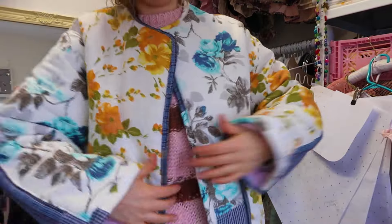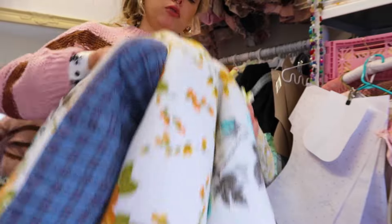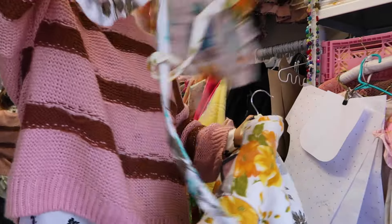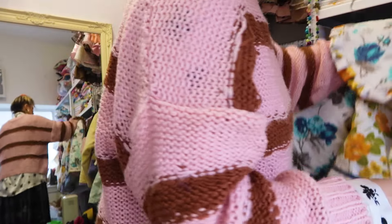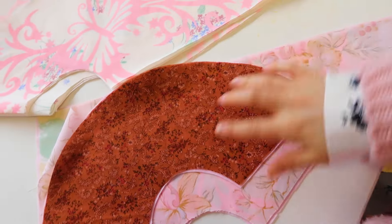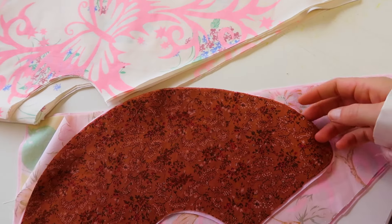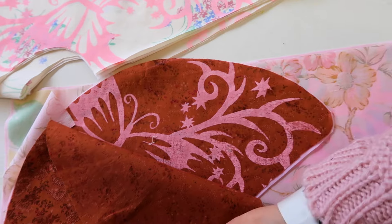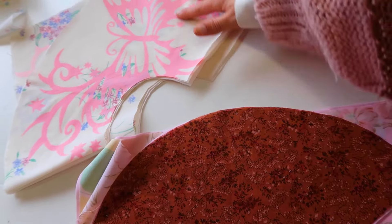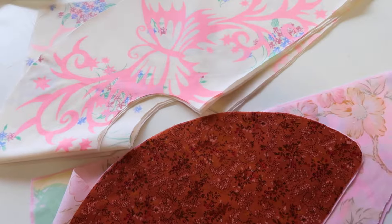Today I'm working on getting some collars made. I've had the fabric cut out for so long, so I just need to actually make them. Here are all the collars cut out — I've got some different size ones and they all have the screen print on. I've cut out the back fabric for them and now I'm going to cut out ruffles and try and get as many done today as I can. We'll see how we get on.